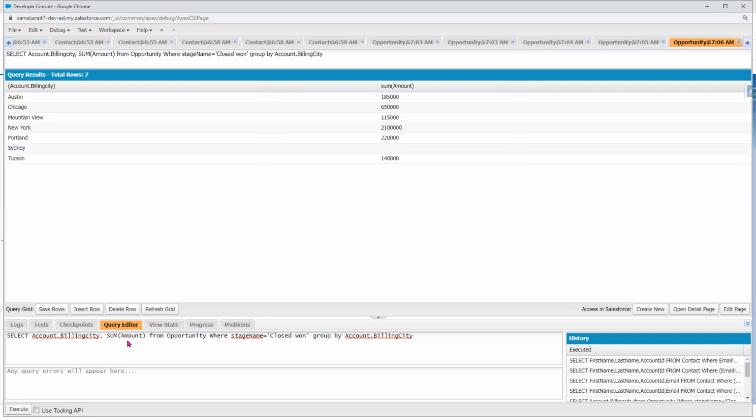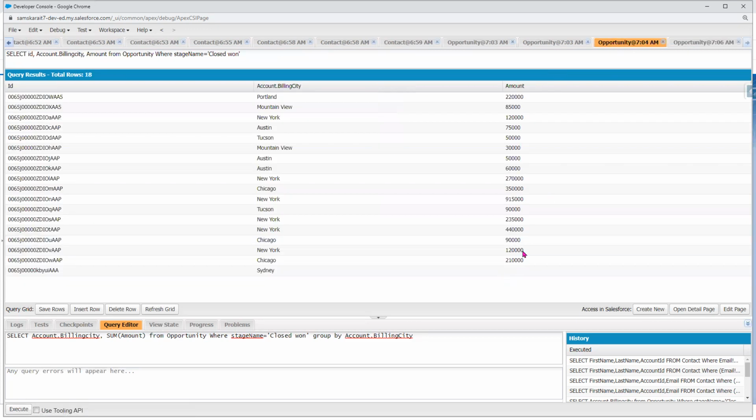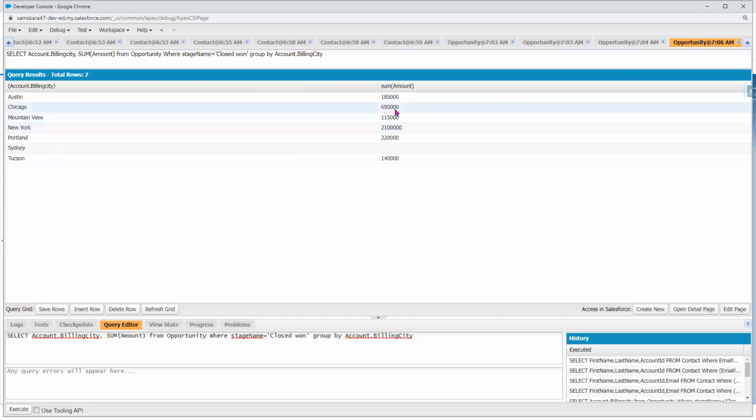Execute it. So now Chicago is 65, 6,50,000. Is that the same one we got? How much here? 21 and this 90,000. How much? 30? Yeah, 30 and this 35. So 65, I got it. So the total amount is 65.